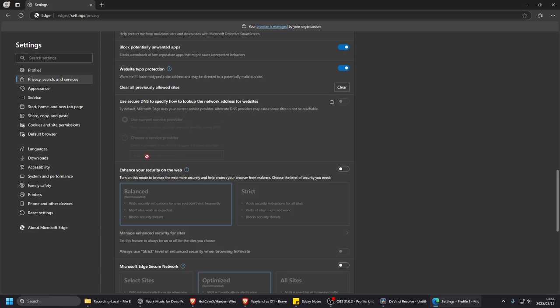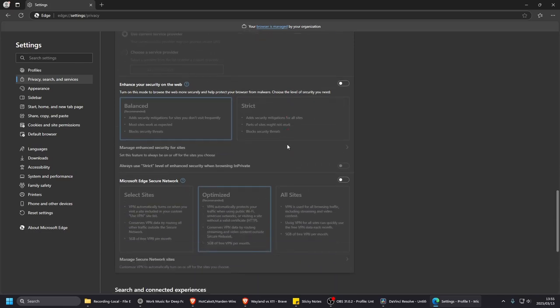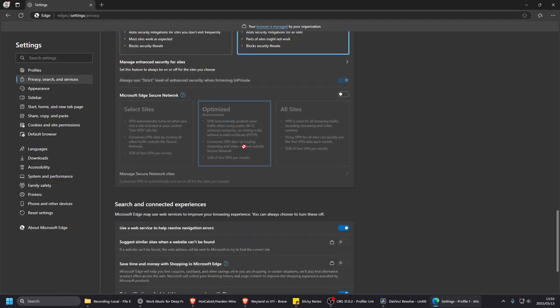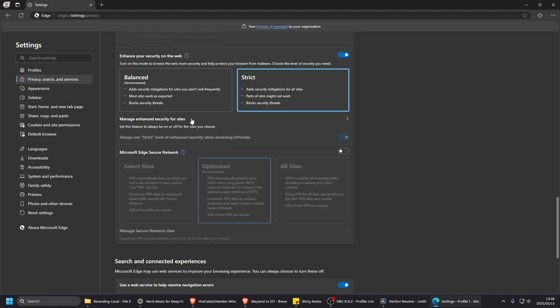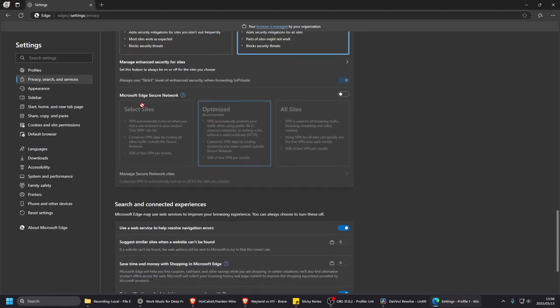But if yours is open, just set Cloudflare or Quad9 or something else here. Right, enhance security on the web. Parts of the site might not work, so they do warn you if you set it on strict. So I'm just going to set it on strict, and then click it one back if something is broken.